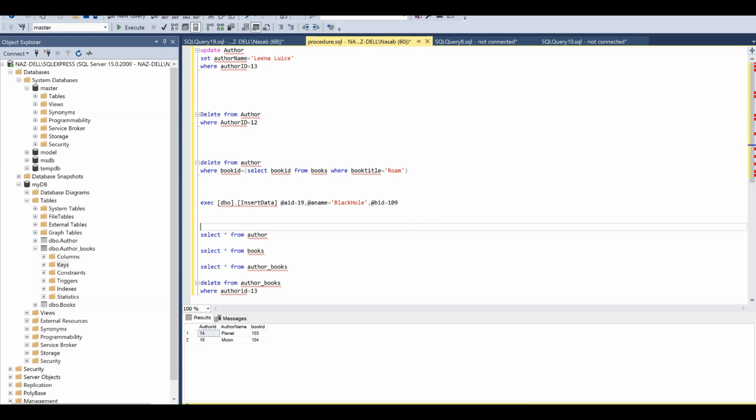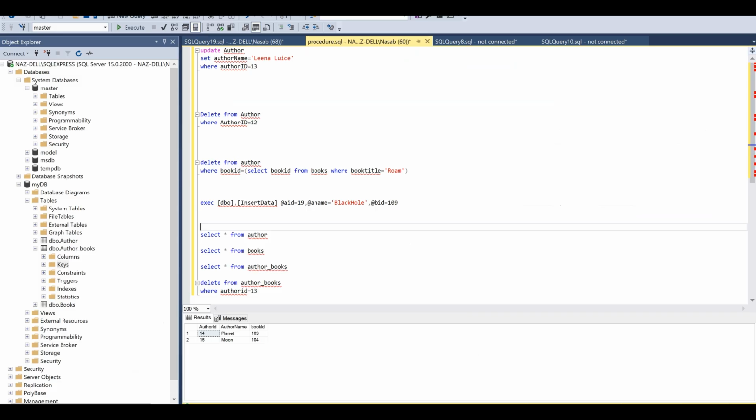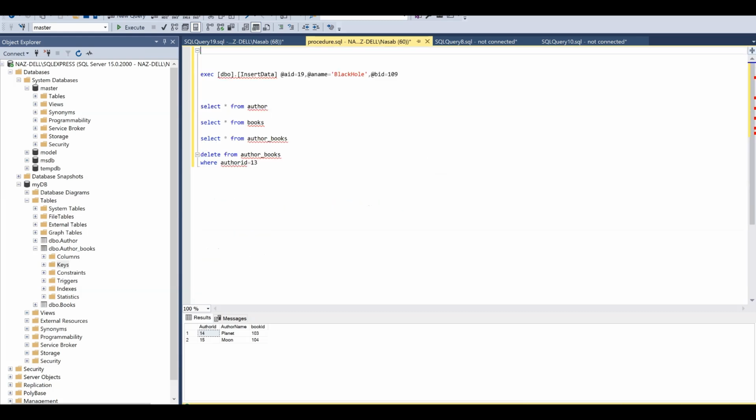Now we have another: call, explain, and log. Remember, these are rarely used, but I'm going to tell you what call is. Call is a syntax usable from an ODBC driver. It is calling the stored procedures. It's just like using the execute command, and let me delete all this, it's confusing.